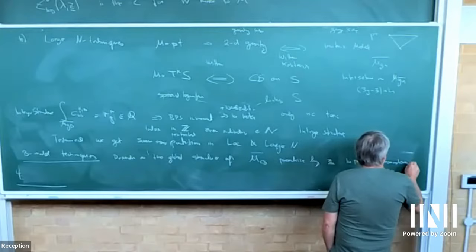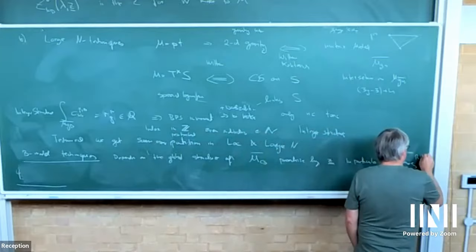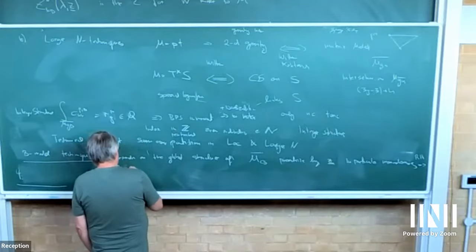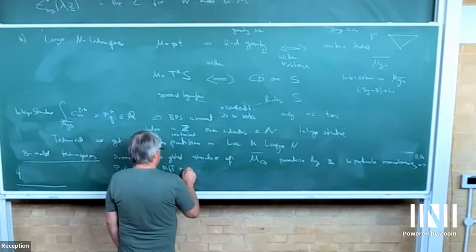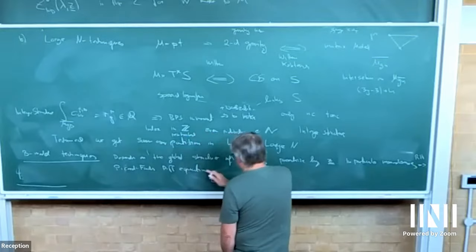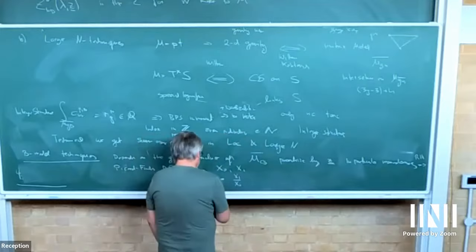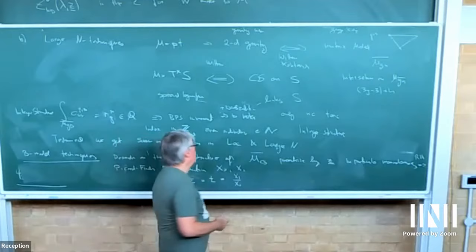So the monodromies, of course, pose a Riemann-Hilbert problem, and then you get a differential equation. You get what is called a Fuchsian differential equation. And in a way, this mirror map T is basically a quotient of two solutions. So let's call them solutions x naught, x one, and then it's a ratio of x naught, x one. And then of course you know that is actually the same for an elliptic curve. We call this the ratio. And now I can explain a little bit why the integer structure comes in.